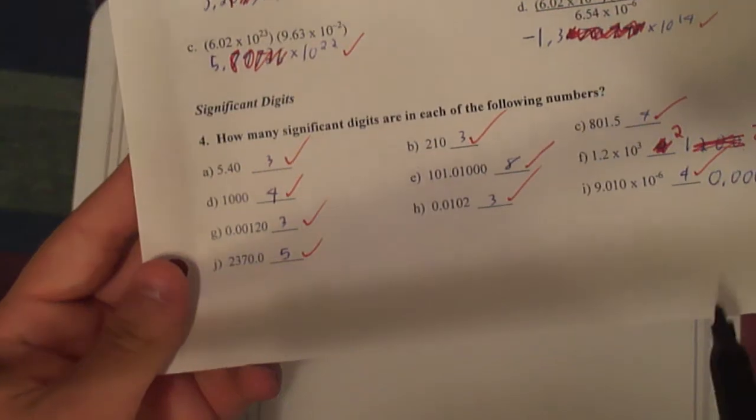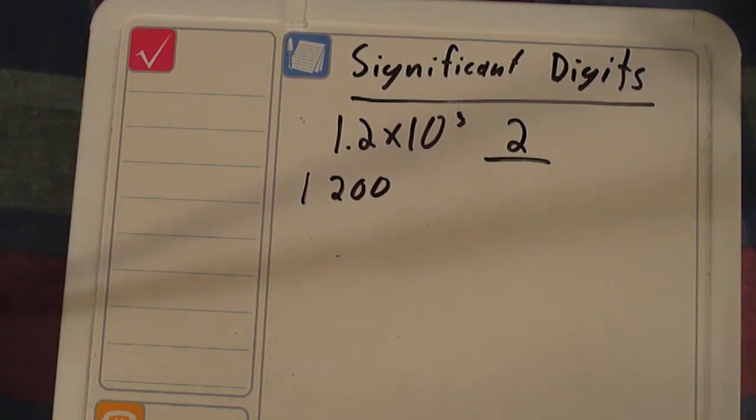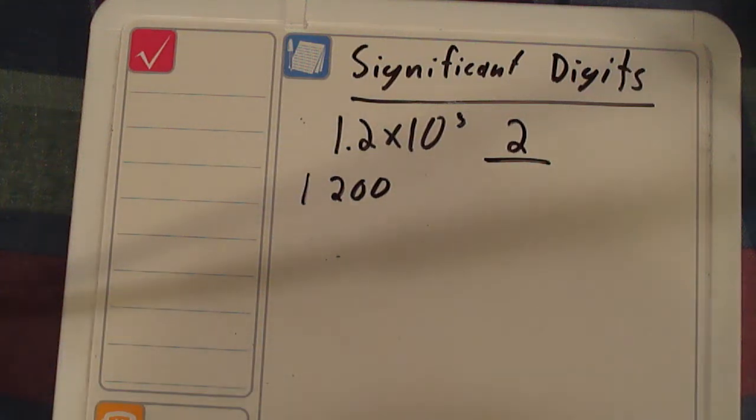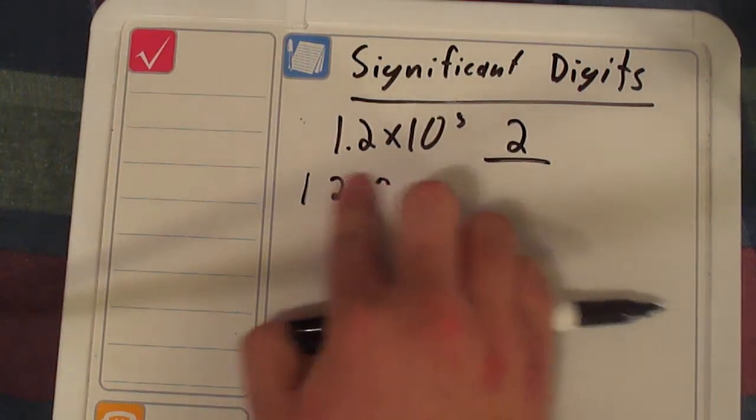This is my sheet that I'm getting all of these off of. And down here, I actually put 1200, and so I put 4. That's wrong. My teacher told me it's wrong. I got a mark off because I got it wrong. So I learned. That is only 2 because there are only 2 there. That's what they give you.